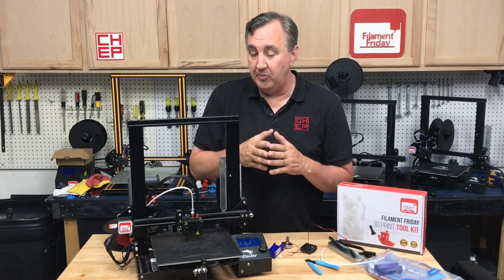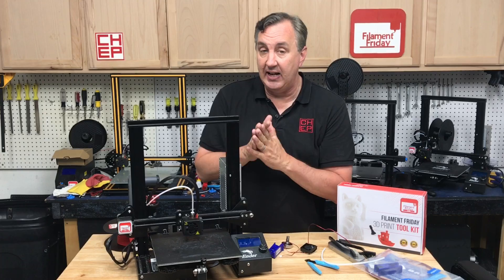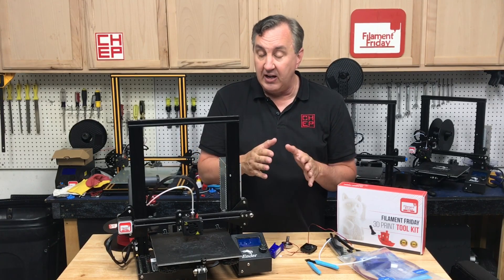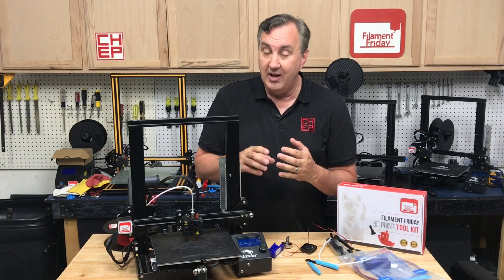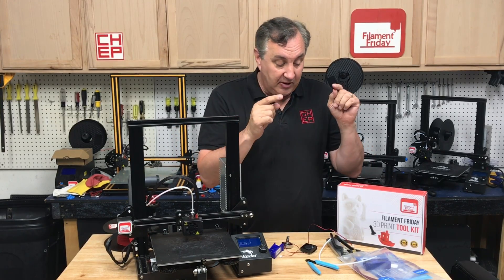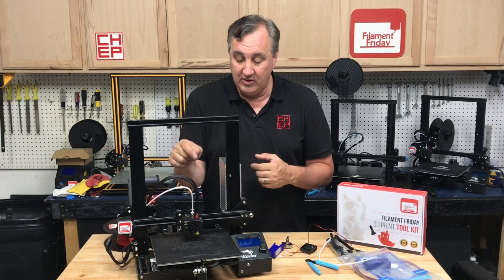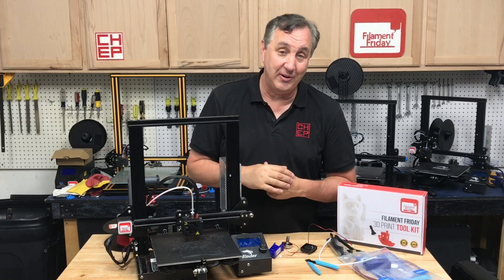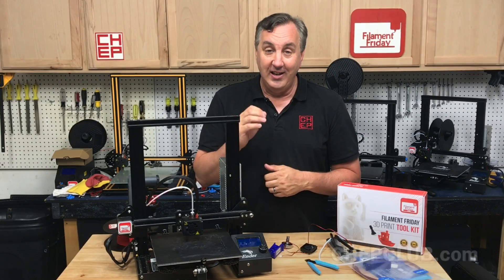If you decide to replace the PTFE tubing, there's standard clear PTFE with a 2mm inner diameter — the clear lets you see the filament inside. You can also go with Capricorn, which is typically 1.9mm inner diameter and is higher temperature resistant, so you'll need to cut it less often. However, for filaments with metal or wood infused, the slightly larger standard clear tubing is actually better. There's also the Luca Catfield method I showed in a previous video — using just a small section so you only need to pull out and replace that section. There are a lot of options, but this maintenance is what you have to do to keep your printer working properly and getting really good prints.